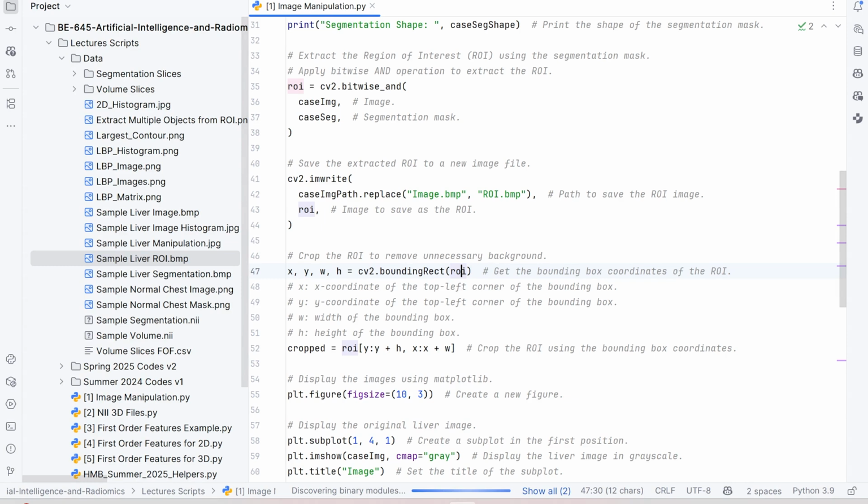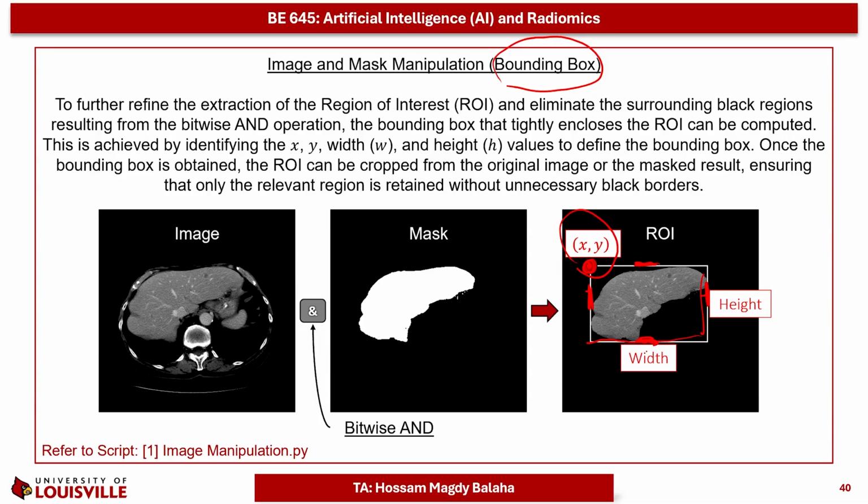So the starting point to get the cropped version is to define the starting x coordinate and the ending x coordinate, and the same for y: y is the starting point, and here is the ending point. How to get them? Simply, this is x, and this is x plus width. Here, this is y, and this point is y plus h. So, if we tell the program to get only the region bounded by these 4 points, then the cropped version will be retrieved.